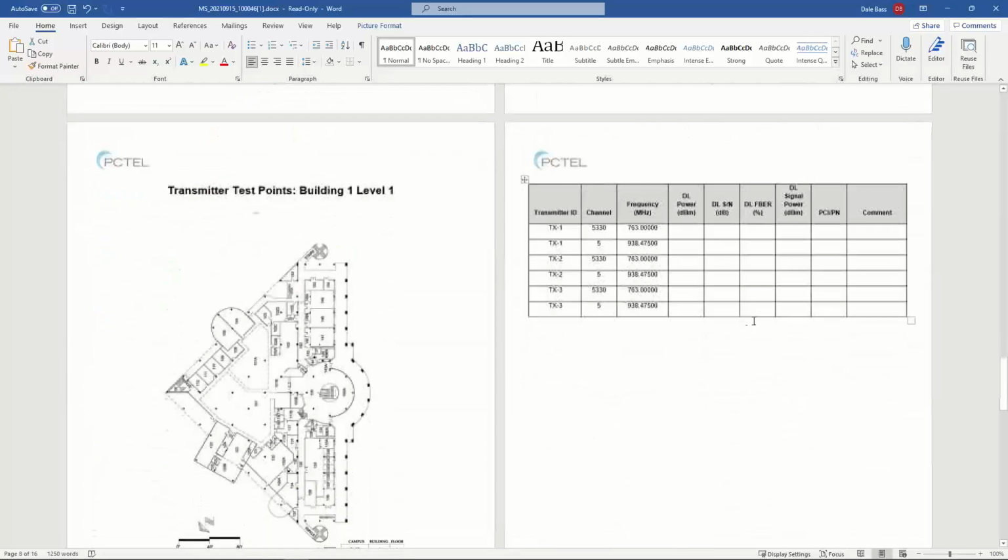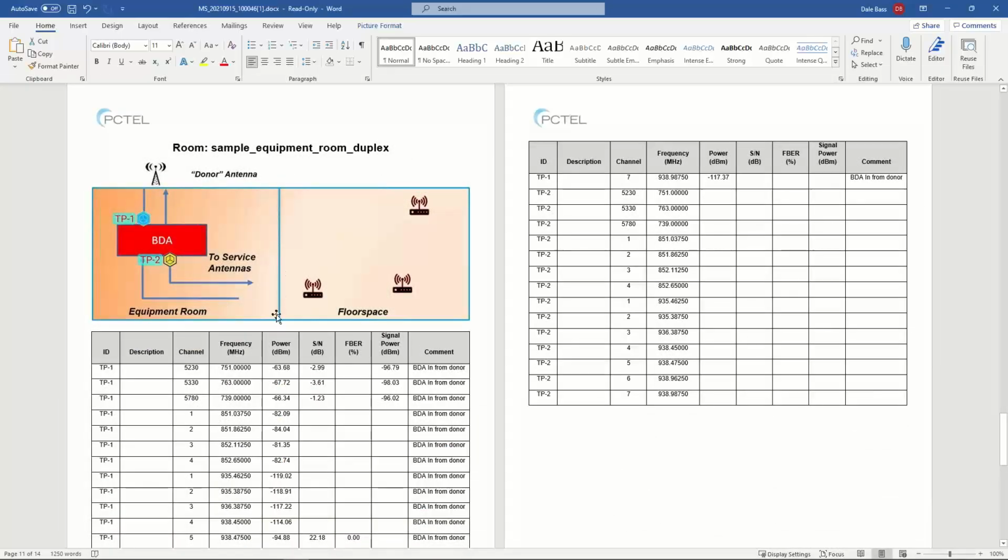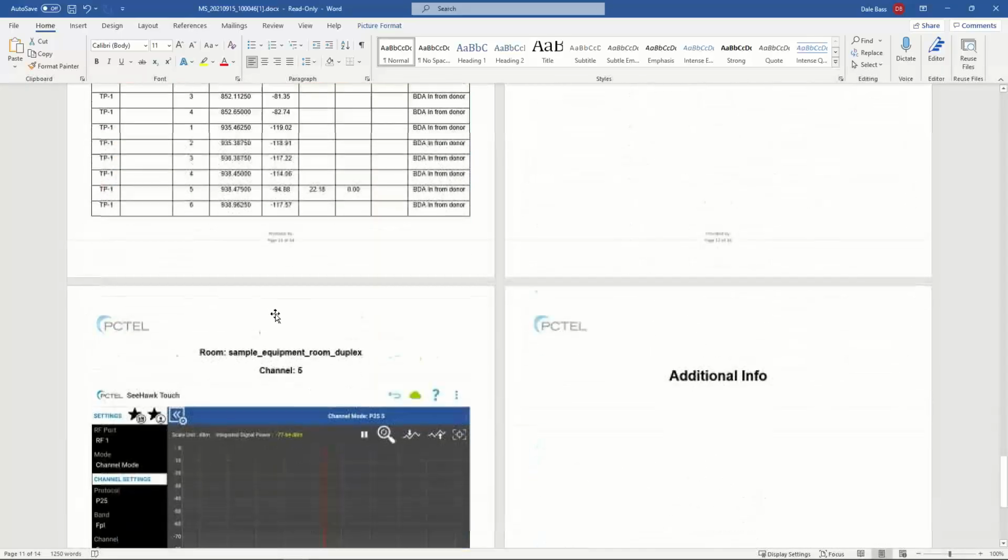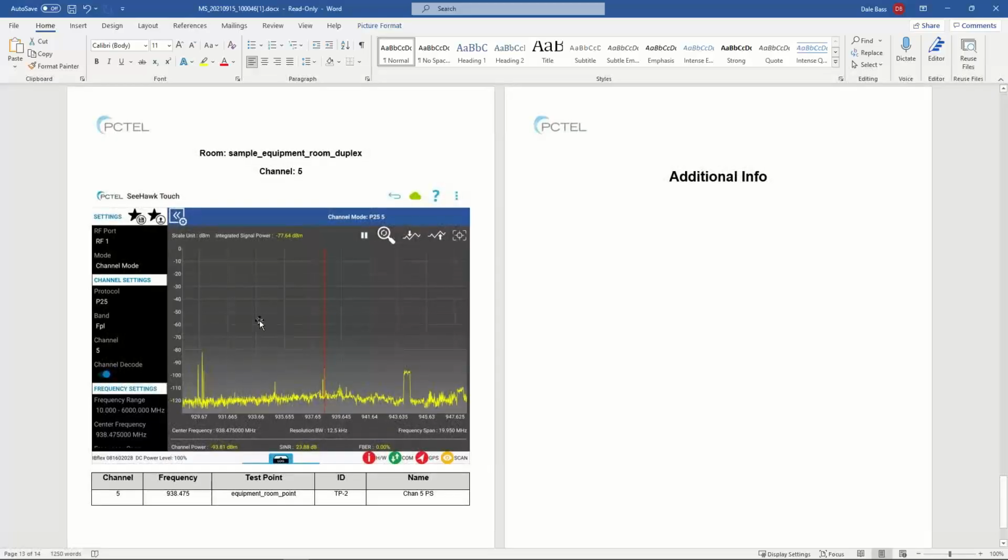And then at the end, here's our BDA and our screenshots. Yeah, I like being able to put those screenshots. I think a manager isn't going to be too impressed with it, but it would help me as a kind of just a log, just a reference.